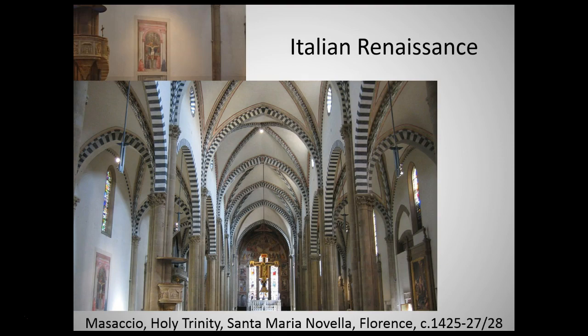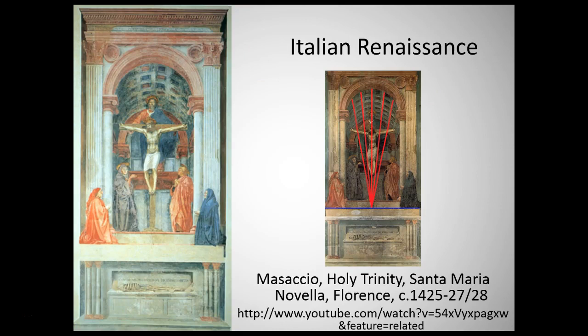We're going to be traveling to a church, Santa Maria Novella in Florence. Florence is really considered the birthplace of the Italian Renaissance. One artist we're going to study is Masaccio, and this is an altarpiece above the altar in that church. Masaccio is incredibly important — he was the first painter in the Renaissance to incorporate the discovery of linear perspective into his art, a discovery made by the architect Brunelleschi, whom we'll study in our next segment on Renaissance architecture and sculpture.